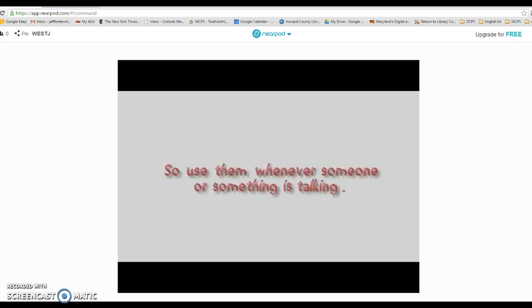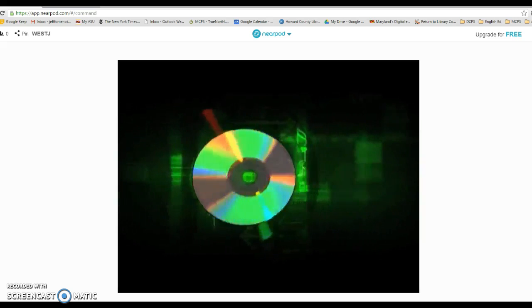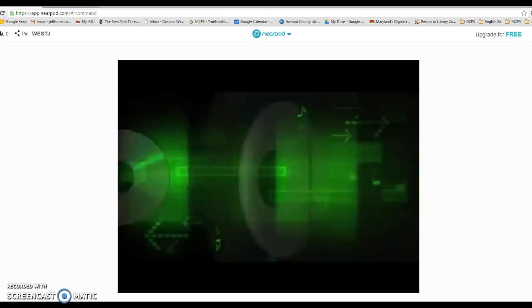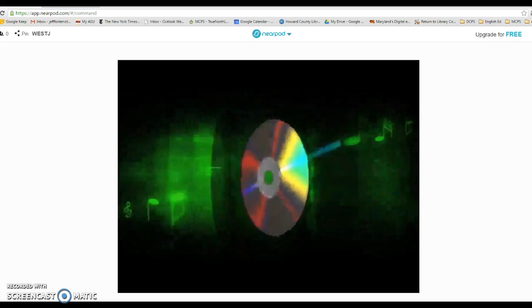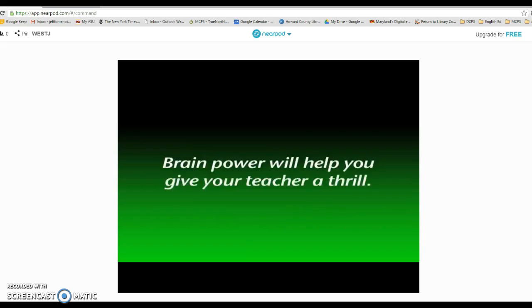And then it basically is a catchy rock themed song that highlights specifically what quotation marks are, when they're used, how they're used, and then the grammar usage. That's important as well. So I'm not going to show you everything here, but it talks about a specific writing skill, which is kind of the purpose of this.